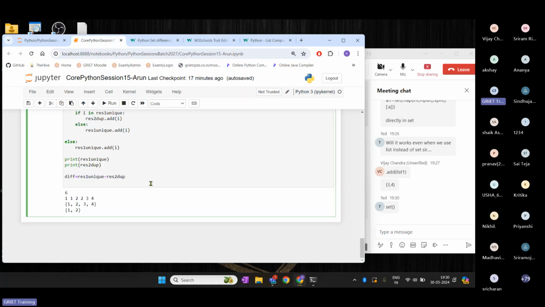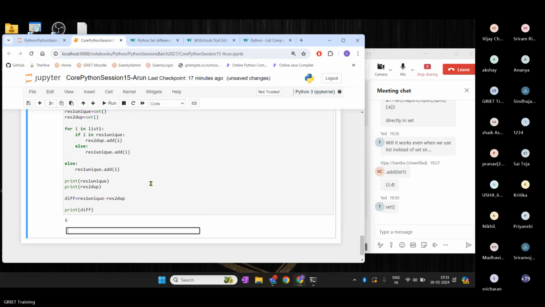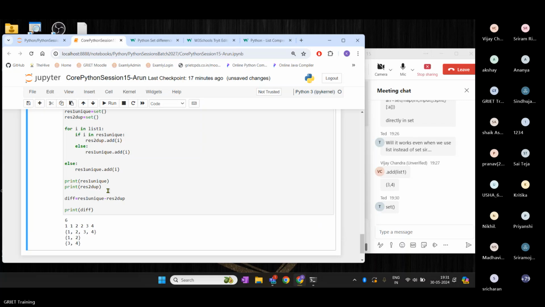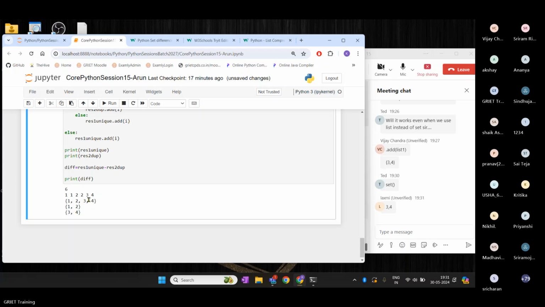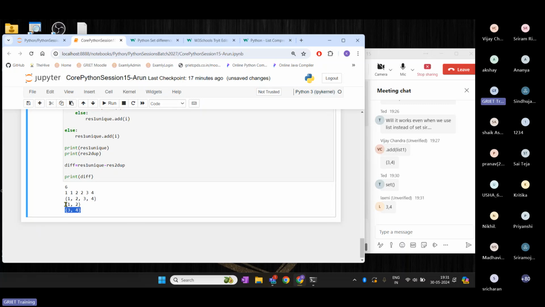Let's print the output of the difference. Now you can see what exactly I'm getting: 3 and 4.